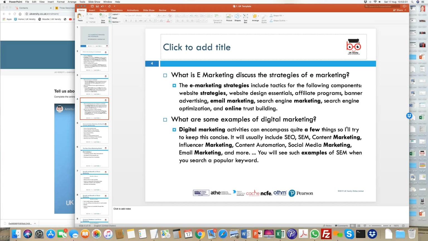So look at things like search engine optimization, search engine marketing, content marketing, influencer marketing. These are all individual marketing techniques online for you to be able to interact, disseminate, and capture data or information on the basis of which marketers take decisions. So here it would be to understand that this is an example of digital marketing.